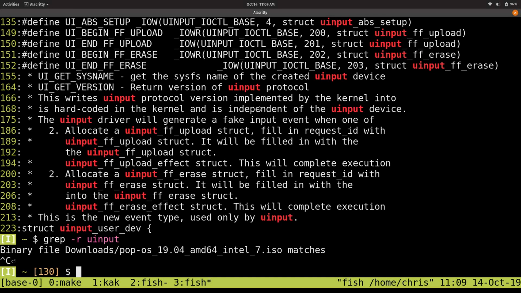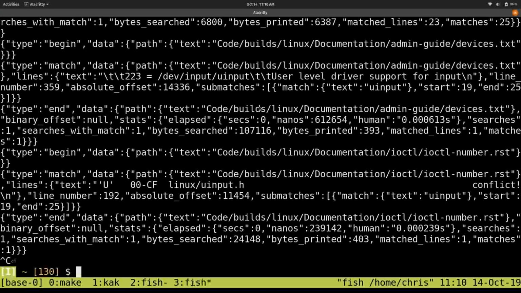You can also have ripgrep do some interesting stuff. It can output its matches in JSON if you want to do some really fancy scripting. We don't have time to really explore all of the ramifications of that, but there are cool possibilities here when you can get structured data out.